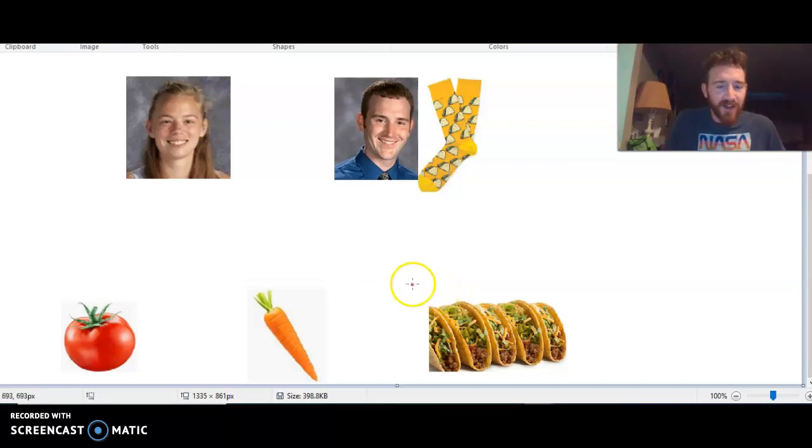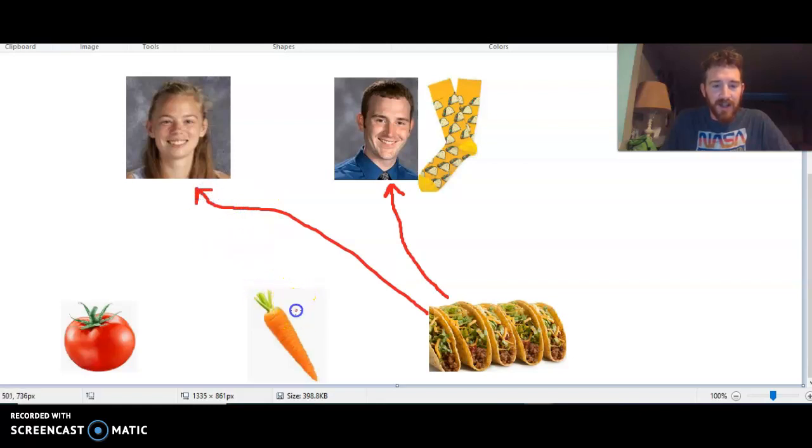So I'm going to do a food web here, kind of like one we might see again. This is kind of a silly one. You guys know I have my Taco Tuesday socks. We could have tacos, of course. The big thing I want to show is when we're doing this, we're showing the flow of energy. Okay, so the tacos go to Mr. McComb. Miss Cullen, of course, would love tacos because everybody loves tacos. Sorry, fix that here. So we have arrows here. Now, not everything could be connected, but maybe we both like carrots. We could eat the carrots.